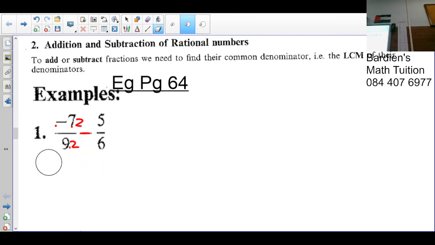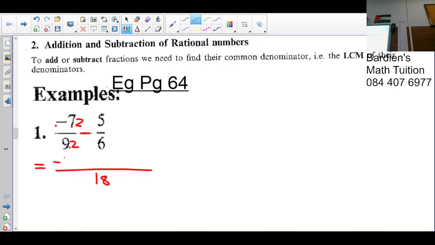So write this a bit neater. It's 18. So it's going to be negative 7 times 2 minus 6 times what is 18? 3. That times that also by 3. So it's going to be 5 times 3. So what's negative 7 times positive 2? Negative 14. What is negative 5 times 3? Negative. Why negative? Because a negative times a positive is negative. You all okay with that?